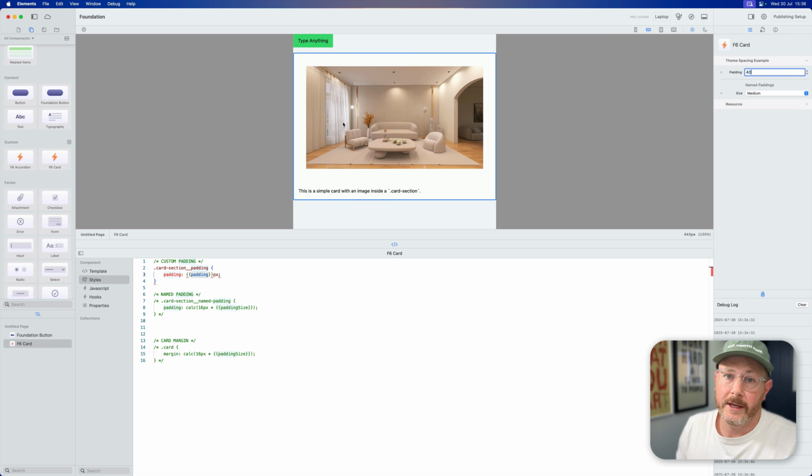So this is a very basic example of how you might set up Foundation CSS inside of Elements and have custom controls working to adjust the styling. Now, the next thing you might be wondering is, in Foundation, I think they do ship with a few utility type classes, like margin, small, and things like that.